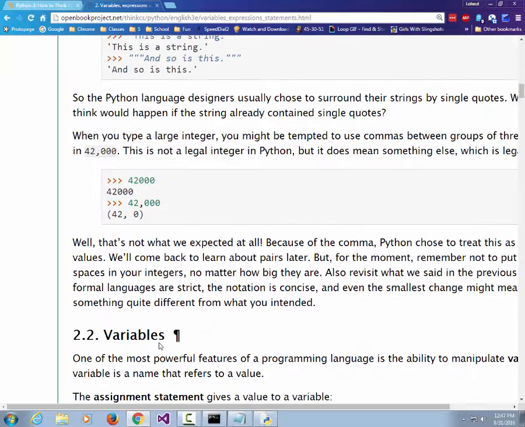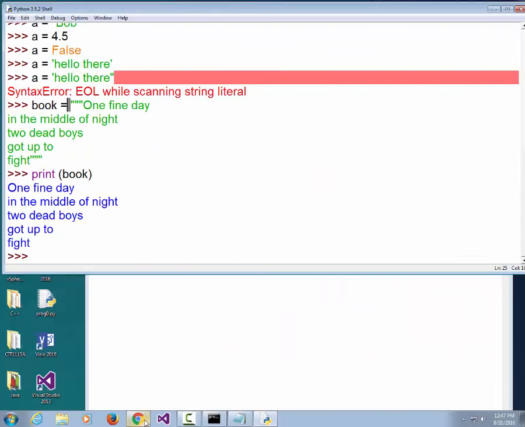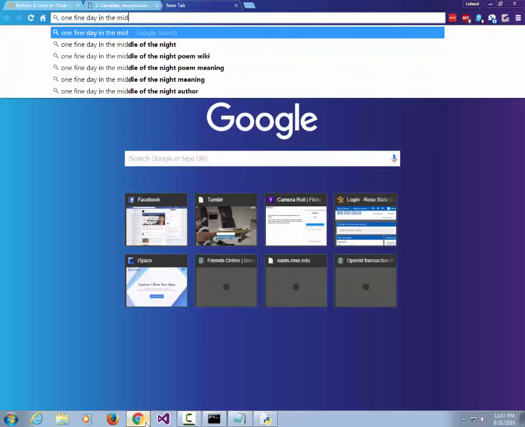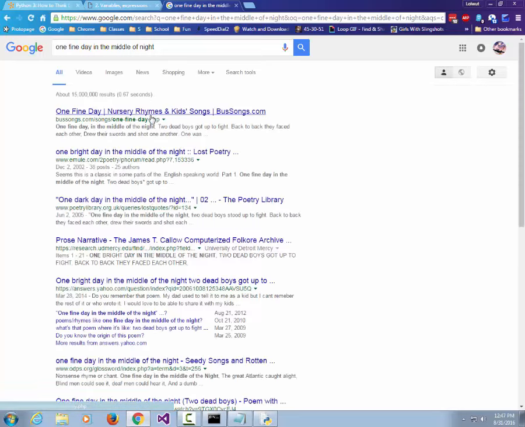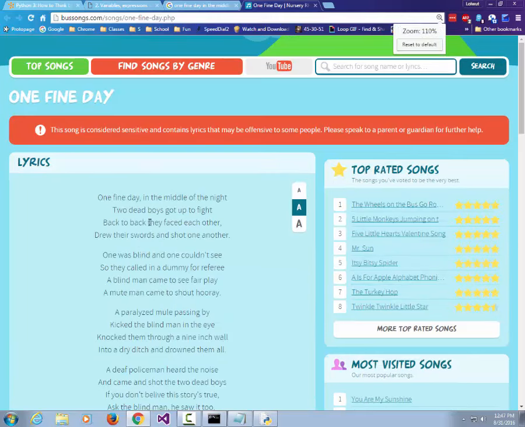I don't know who invented it, but it's an actual little silly rhyme. One fine day in the middle of night. Here it is. It may even be a song. Oh my. Two dead boys got up to fight. Back to back they faced each other, drew their swords, and shot one another.